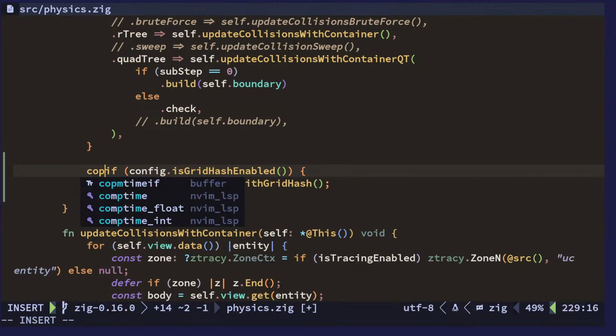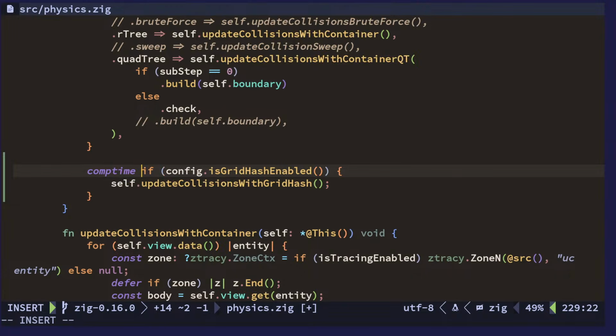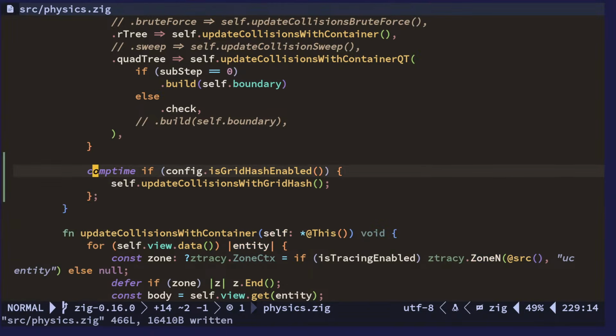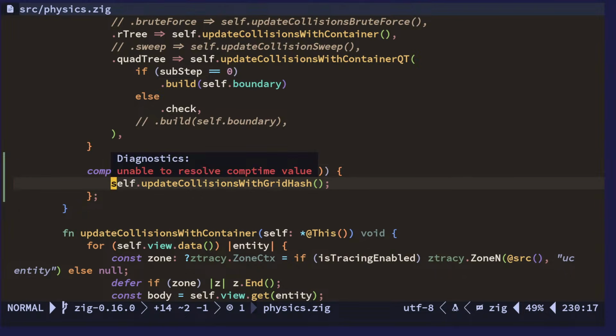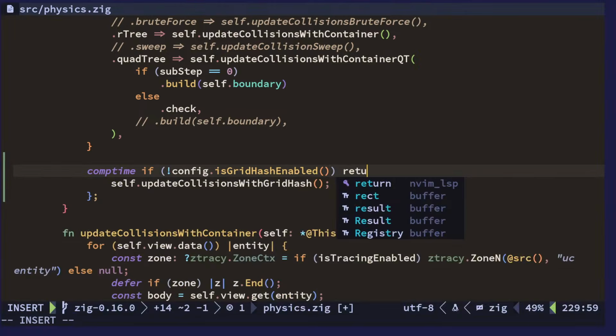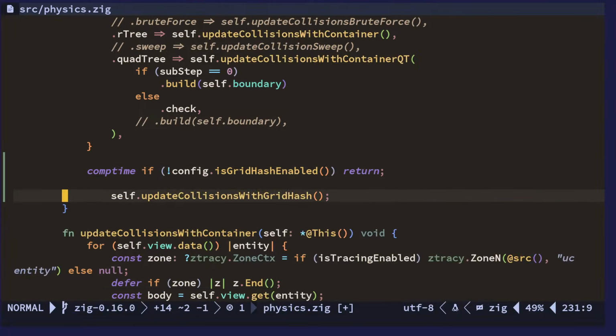Do I have to mark this as comptime every time I want to call this? It feels kind of stupid, to be honest. Now I can mark this as comptime. However, comptime requires that everything inside is comptime. So now this is not going to work. However, if I simply say if this is not true, then we return. So this is gonna generate a return statement here if this is not enabled.